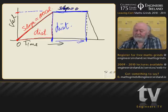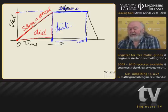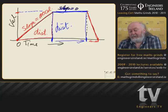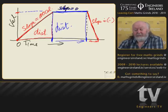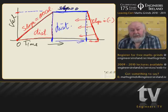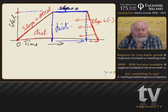What happens then? Well, something must have shocked this guy, because he decelerates, and he does so very quickly. Because by this extra little bit of time, this driver has stopped. This slope here, it's a negative. Because it's a negative, it means velocity is going down. Pretty obvious. Watch, you go across here, you get a higher velocity than if you go across here, than if you go across here. Velocities are getting smaller. So a retarding acceleration, a deceleration, is a negative slope, exactly the same as in the line.